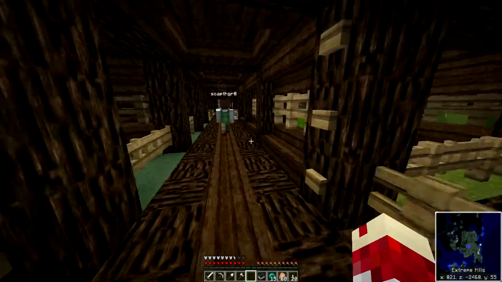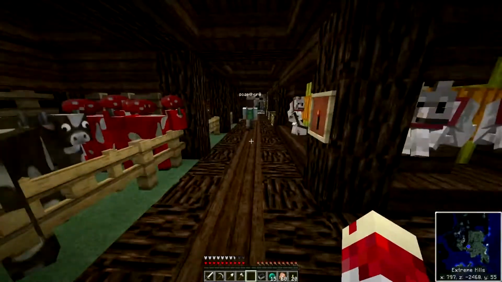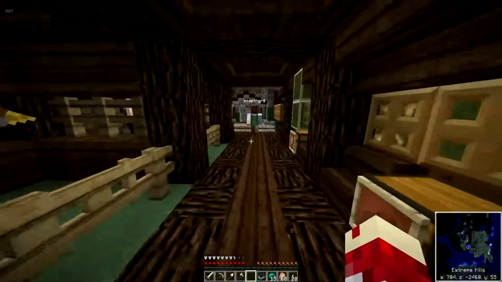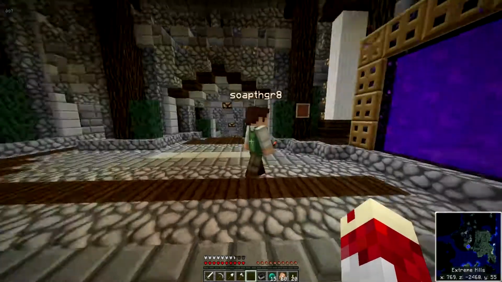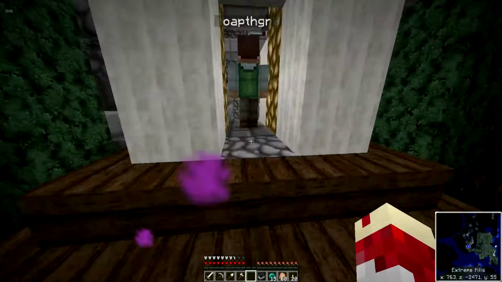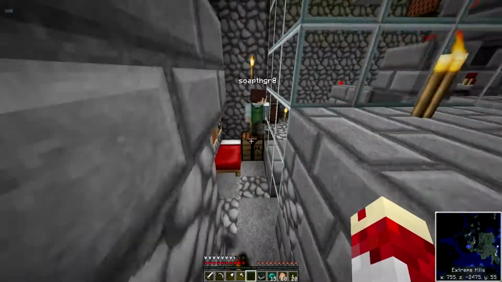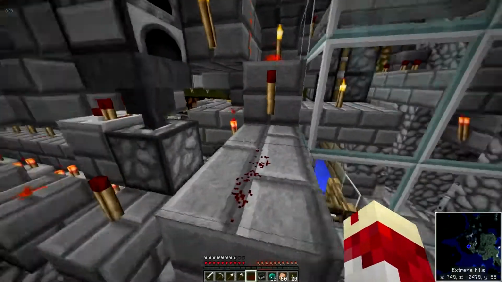All right, so next thing, we should probably go take a look at the sorting system. And can you get to that? Oh no, you know what? We've got one more redstone device up here. This is the Tango Tech auto potion brewer.